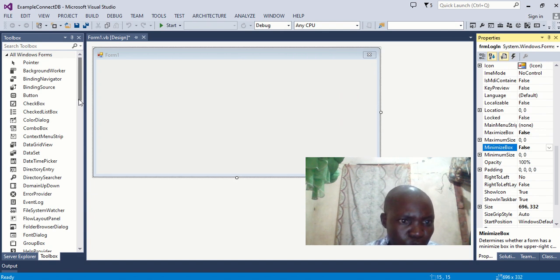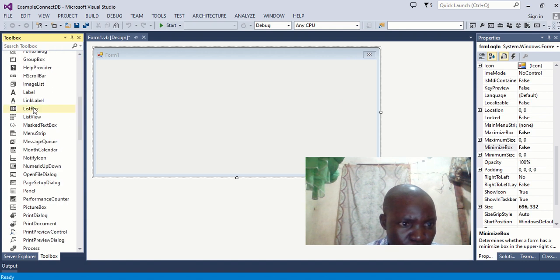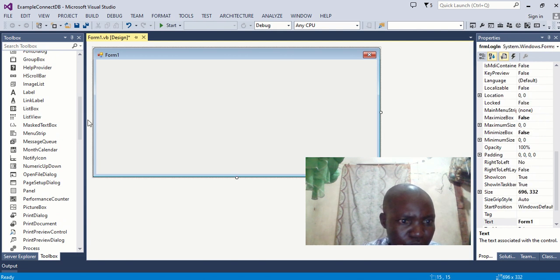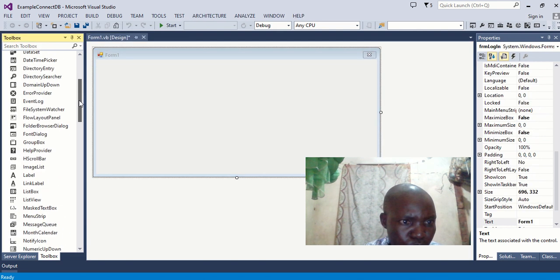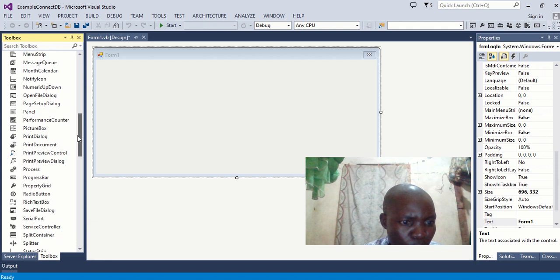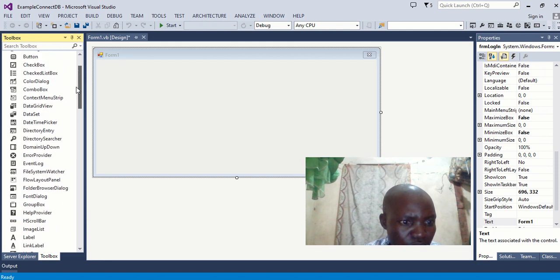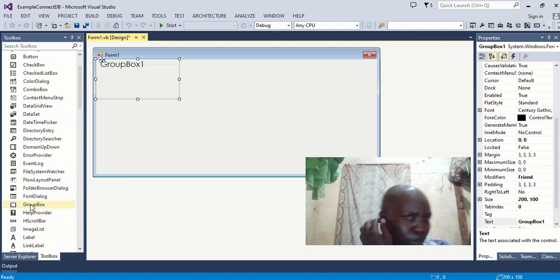Now we want to put some controls. We're designing our form. Where's the label? But probably before putting the label, you might want to put a group box.